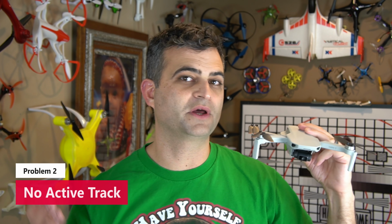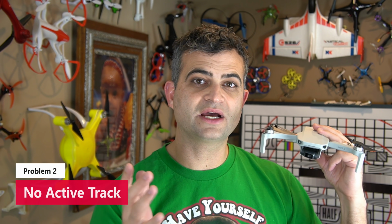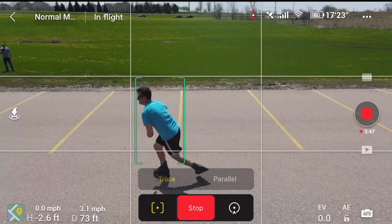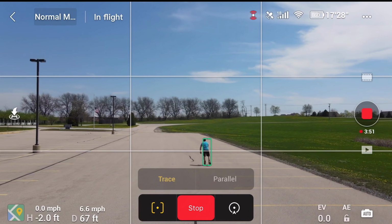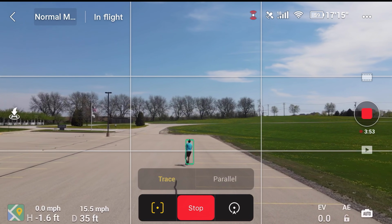Okay, sticking with software features that are missing, how about Active Track? Now DJI will probably tell you, or other people might tell you, that it's not included because we don't have obstacle avoidance, and I'll get into obstacle avoidance later. But I don't really think so. You could just pop a warning up on the screen and track moving objects. I think that's something they could have included here, and they're not doing it.